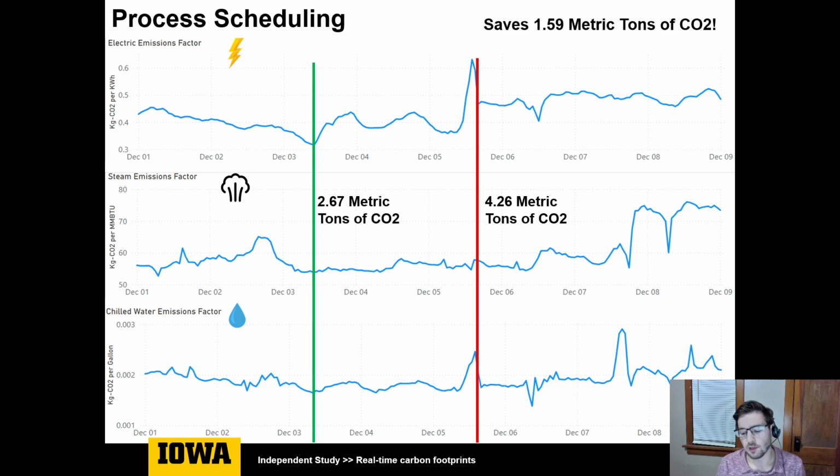So if you're not familiar with the unit of a metric ton of CO2, you can think about it like this. To get 1 metric ton of CO2 back out of the atmosphere will require 1 acre of US forests working for a year to pull that carbon back out of the atmosphere. So loosely, you can approximate in that way. 1 metric ton is 1 acre of US forests working for a year to offset that 1 metric ton.